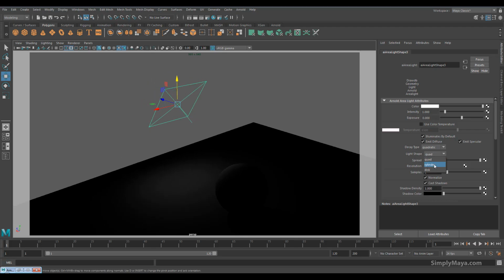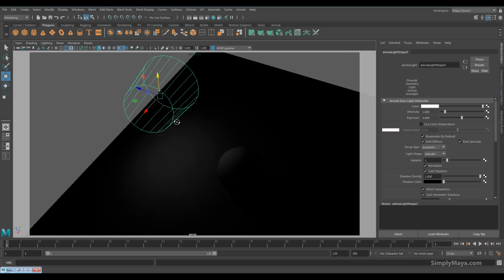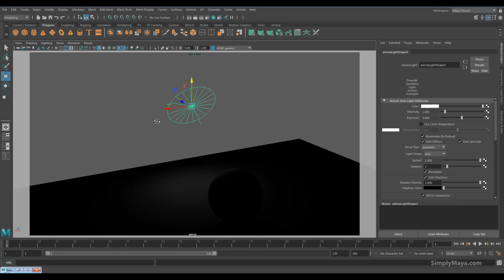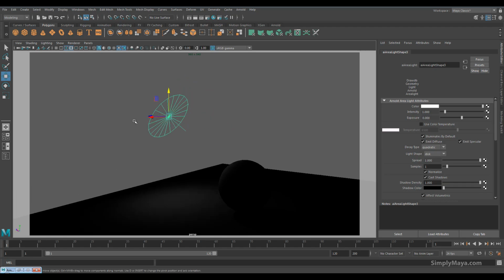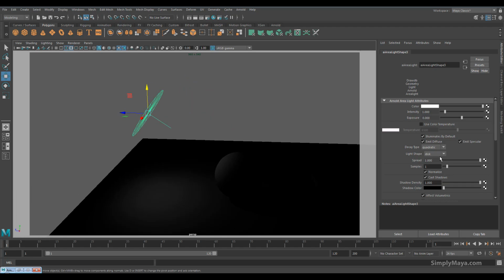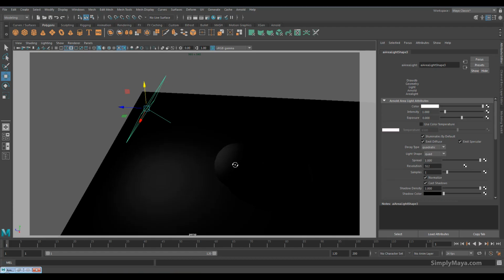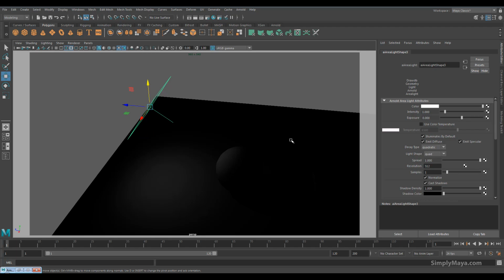So specifically the light shape, which in this case can be a cylinder or it can be a disc. Now both of these have their uses. If you want a more circular light, a disc is great. If you want to surround something, or you want to create a lampshade that has a light that goes around, like a cylinder, this can be useful. If you want to just create a flat screen of light, then this can be useful too.